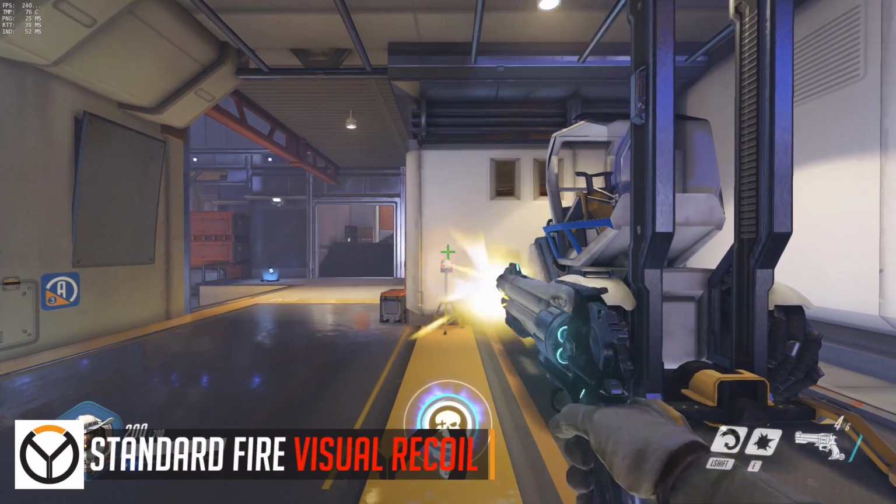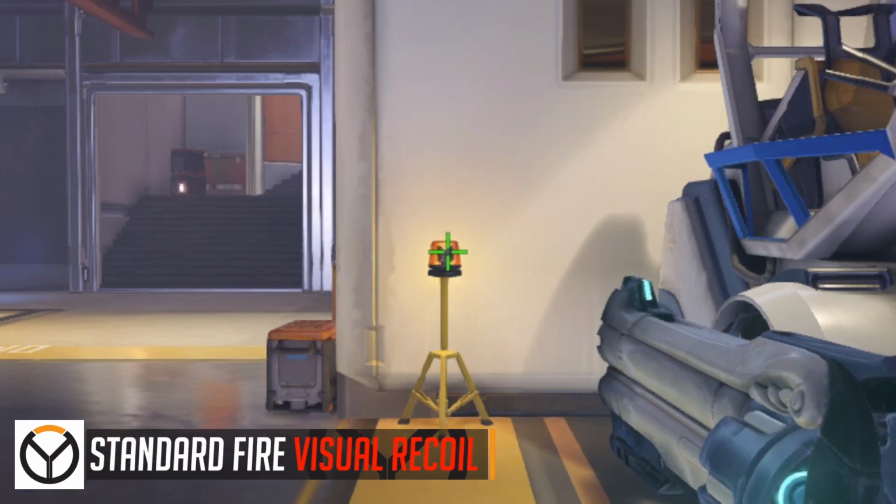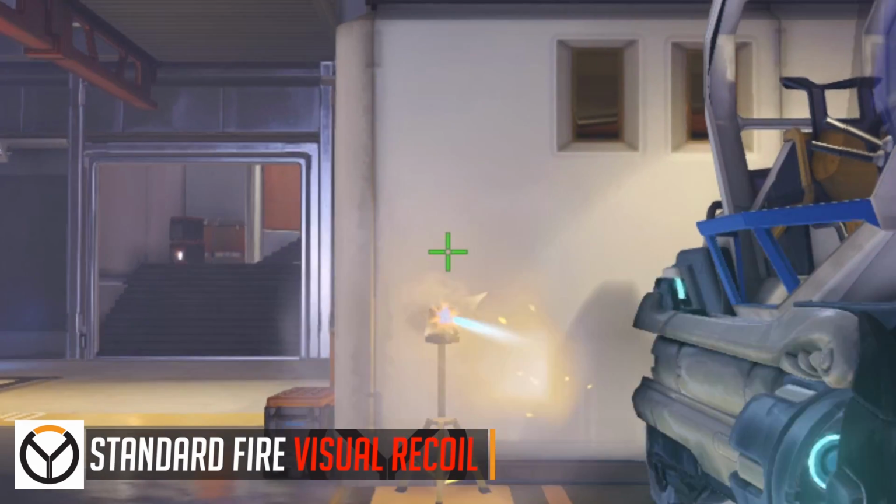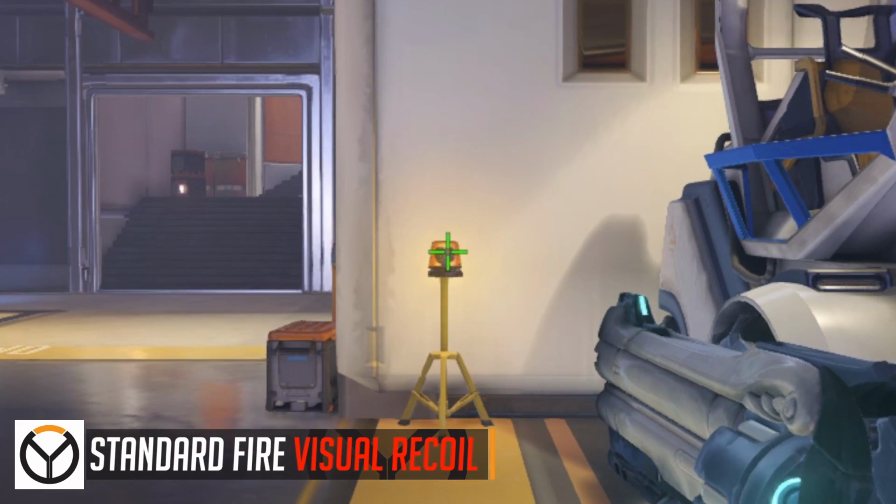If we take a look at McCree's standard fire, we can see the visual recoil is actually quite significant, and although the reticule always centers before shooting again, this makes the consistency required in tracking enemies more difficult than is at first obvious.